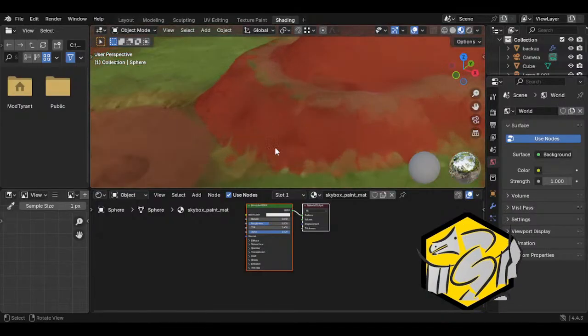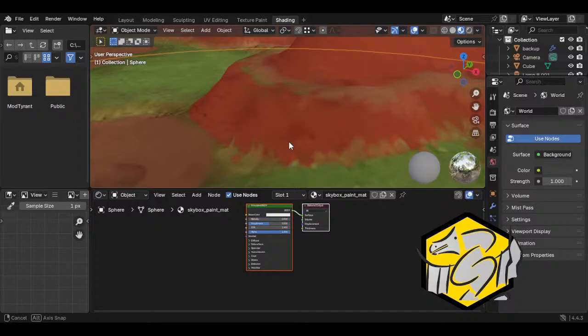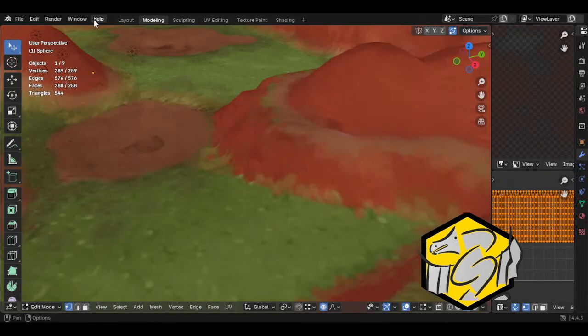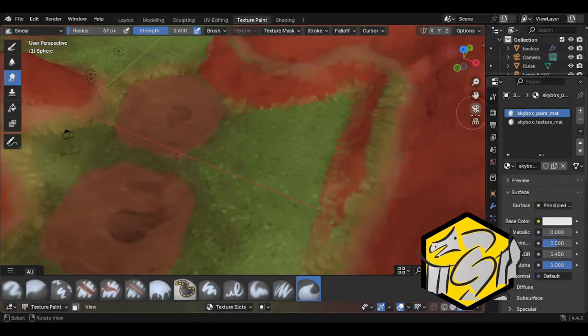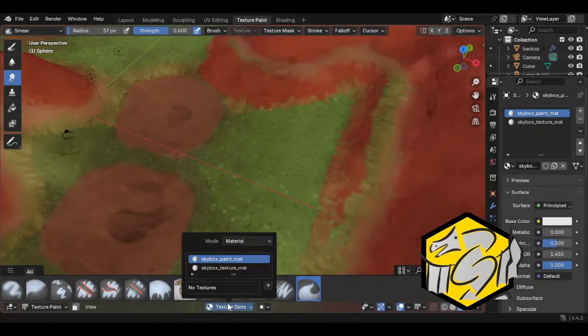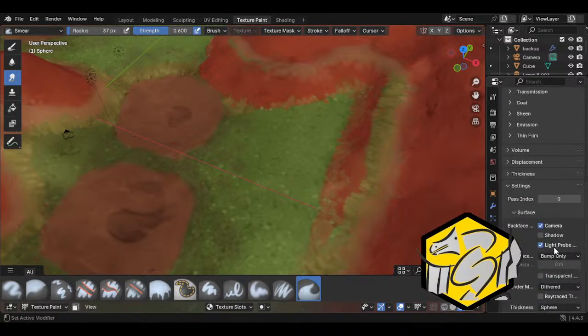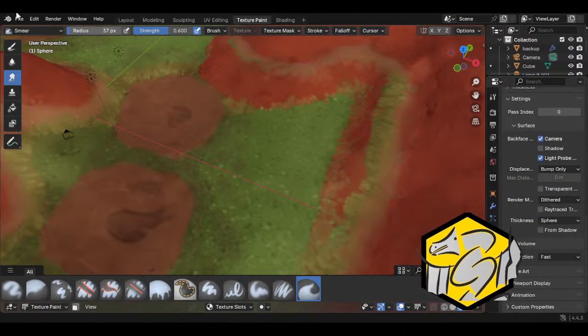I gotta fix my layers. They're not working for some reason. Okay. I think I did this one straight. Did I not use texture slots? Or is it broken? Hang on.